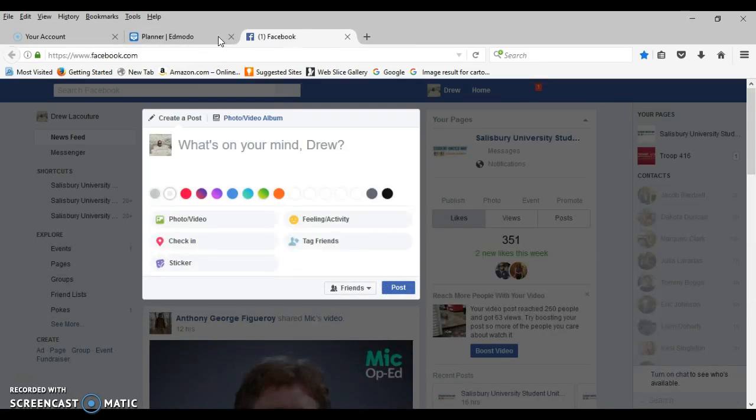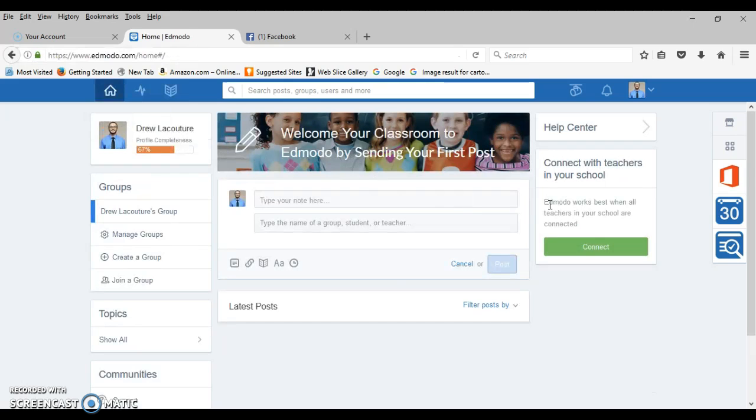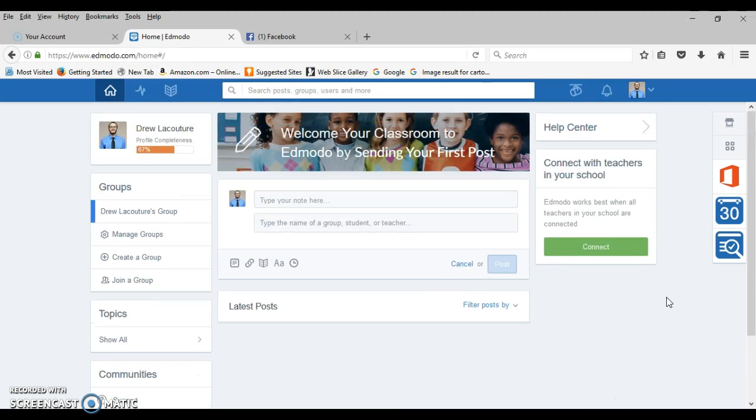So let's see, let's go back. Click on the home page, because I almost got lost right there. See, that's what the home page is great for. So that's basically the main functionalities of this website. As you can see, there's a lot that goes into it. It's really, like I said, an educational social media site.